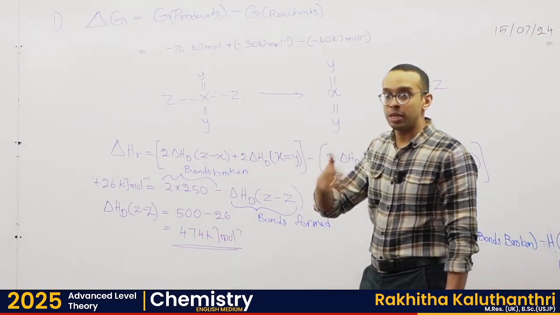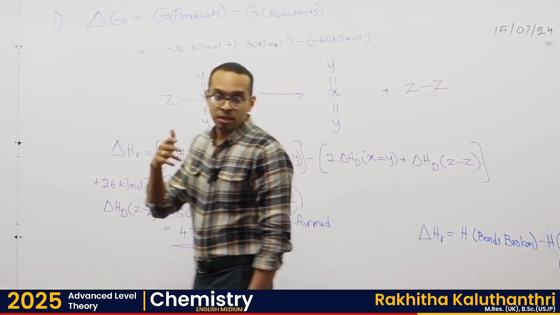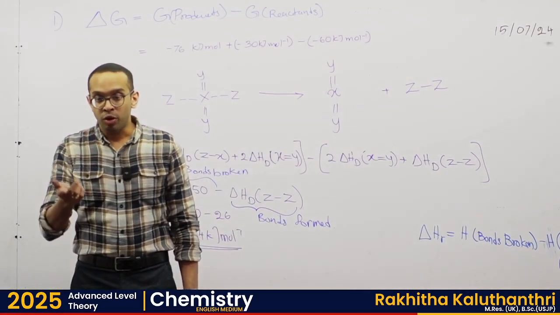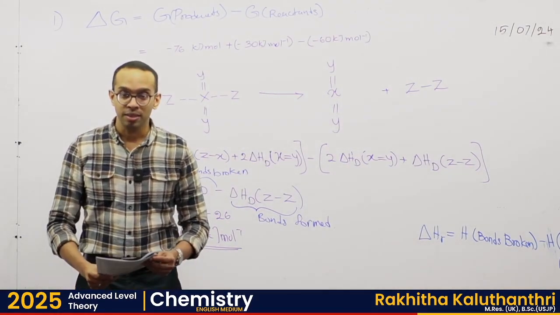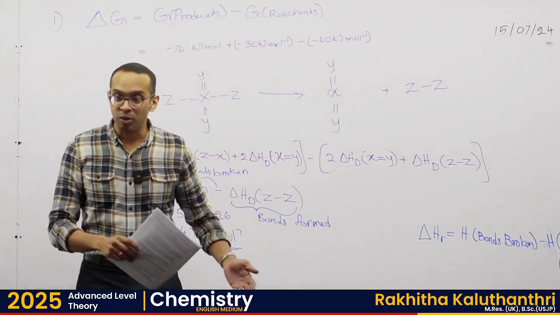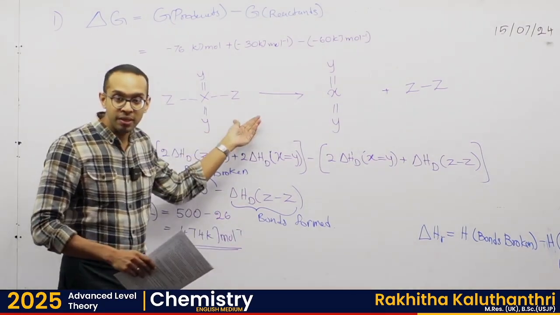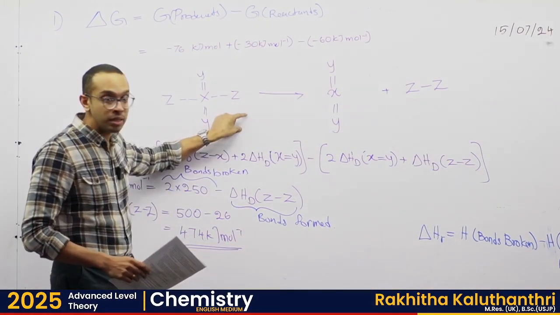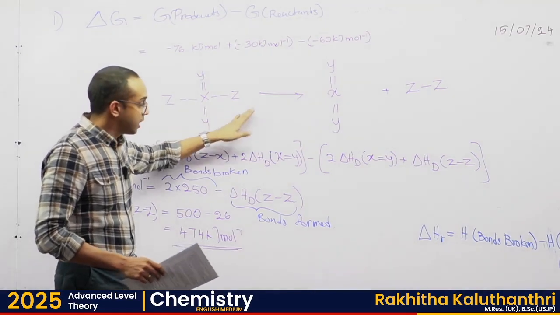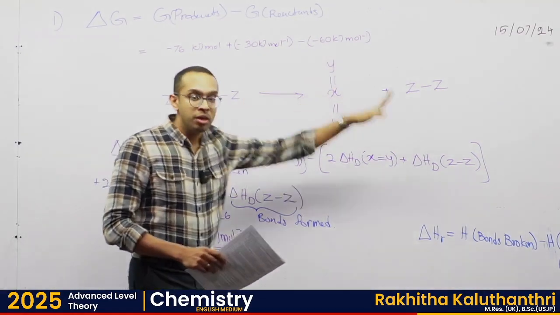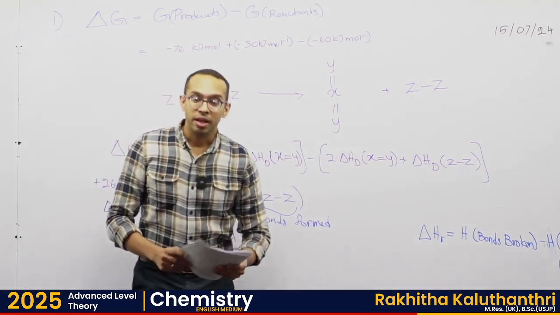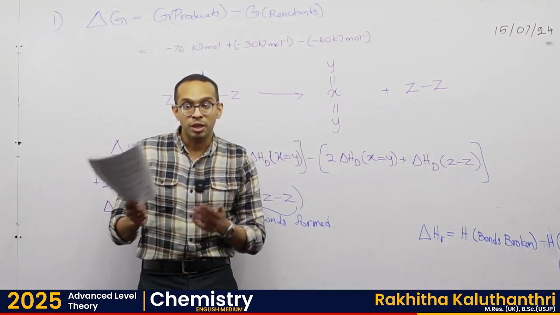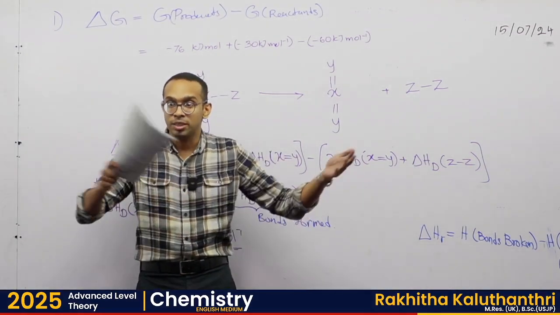now bond enthalpies are defined as what? The amount of energy needed to make 1 mole of bonds when the bond is present in gaseous state. If it is present in liquid state, can we talk about a dissociation enthalpy? No. Now this is in a liquid state. So if that is the case, we have to first turn it into a gas. Is it an exothermic process or endothermic process? Endothermic process. So that means the liquid should be first turned into a gas, energy absorbing process.